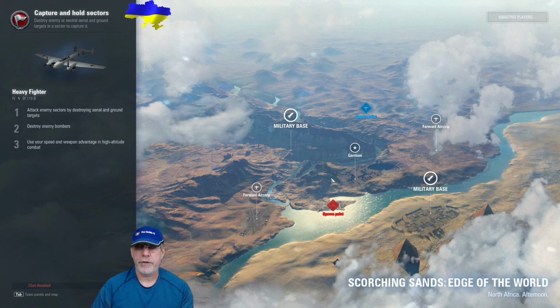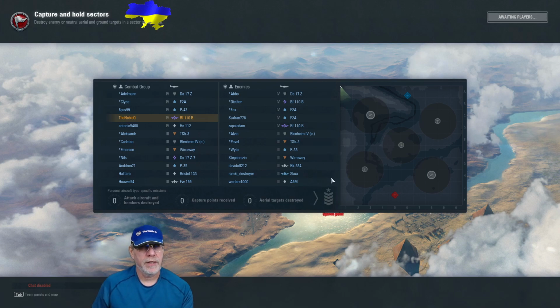Look at the order of battle. We can see on top tier, we have a P-43 at Tier 4 alongside me and also an He-112. Neither of those two are specialised. And then we have 3 Tier 3s, a P-35, a Bristol 133 and a specialised Focke-Wulf 159. We've got the advantage of the extra Tier 4. The enemy has an F2A and a specialised Bf 110B. Presumably is going to be my main competition in this battle at Tier 4.